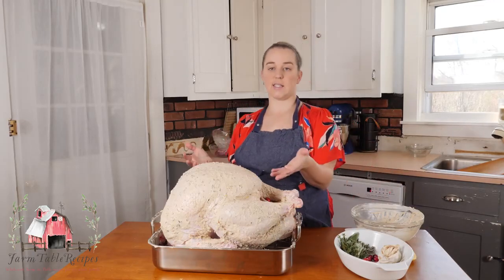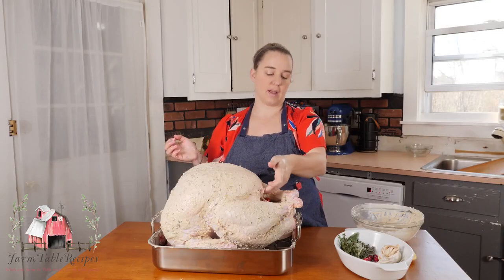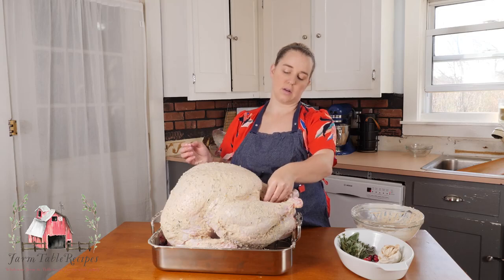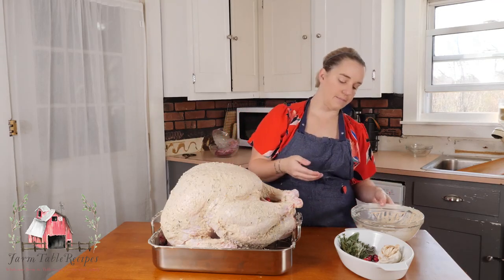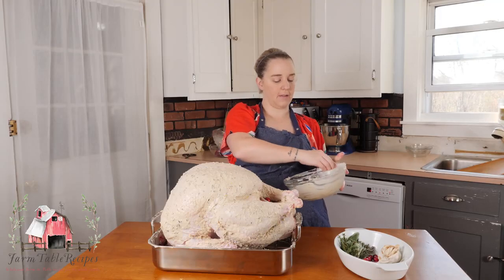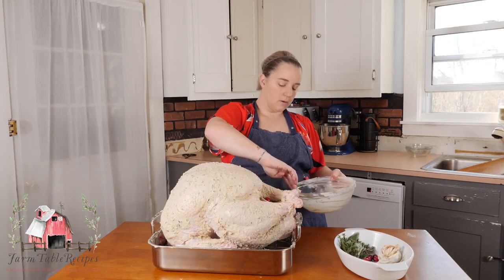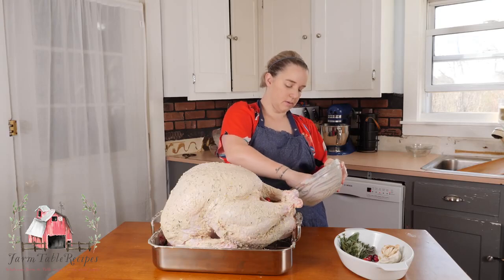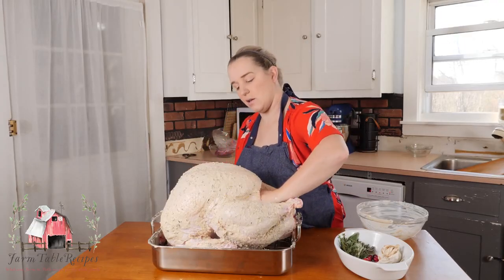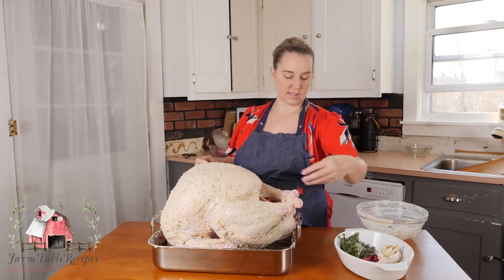So that is nicely stuffed. Your bird will likely be well stuffed. Mine still has a bit of an opening there because this is such a large bird. And again, I'm going to put that lemon right at the opening there. And now I'm going to take the rest of whatever butter I have here. We're going to try not to waste anything. Take the rest of this butter and we're going to put it inside with all of our stuffing mixtures. Just coat it as best as you can.